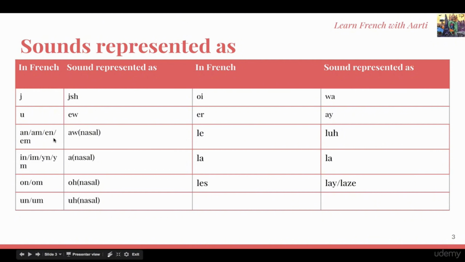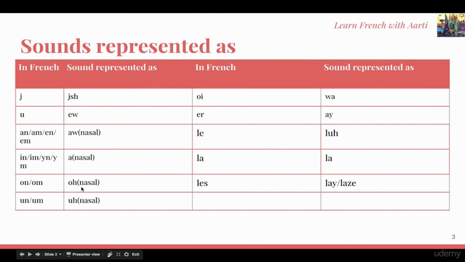AN, AM, EN, EM all have the same sound and they're represented as on. IN, IM, YN, YM in a word all have the same sound and they are represented as eh. I've marked the nasal sounds in brackets here and the word nasal appears as well, so you know it's a nasal sound.